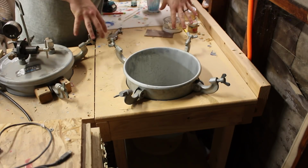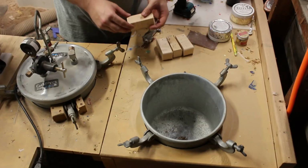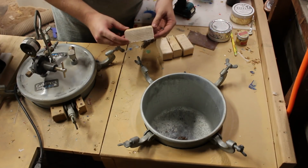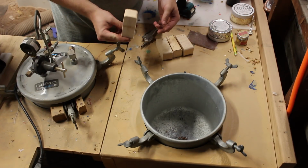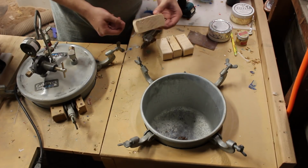And then this also gives me more room here. So we'll get to the blocks right now. All right, so what we just did is we just went over to the bandsaw and just cut some scrap blocks like this from a 2x4. You know, they can be smaller if you want, they can be thicker.